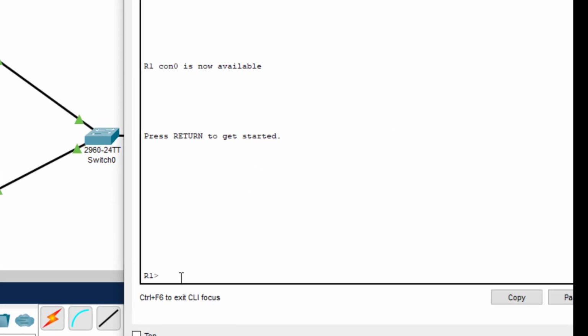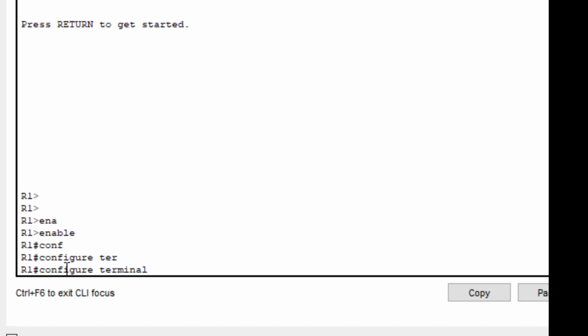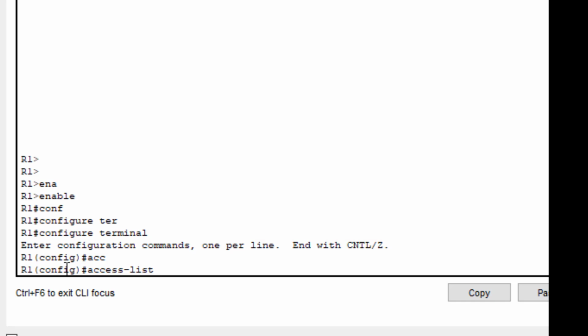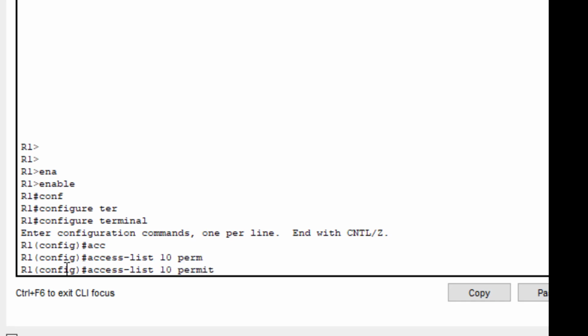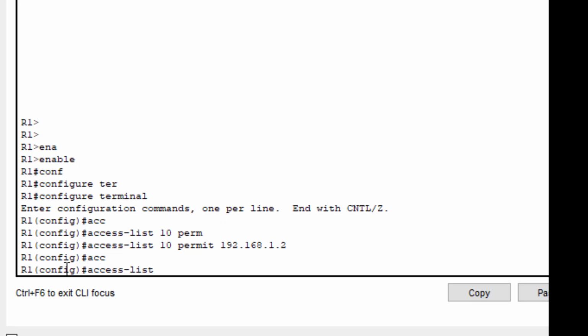Next we need to create the access list. First we need to be in global configuration mode, because that command is in that mode; if you are already in this mode, no need to do that. Now access-list 10, we define permit 192.168.1.2. We need to permit this particular host, so it will only permit 1.2.